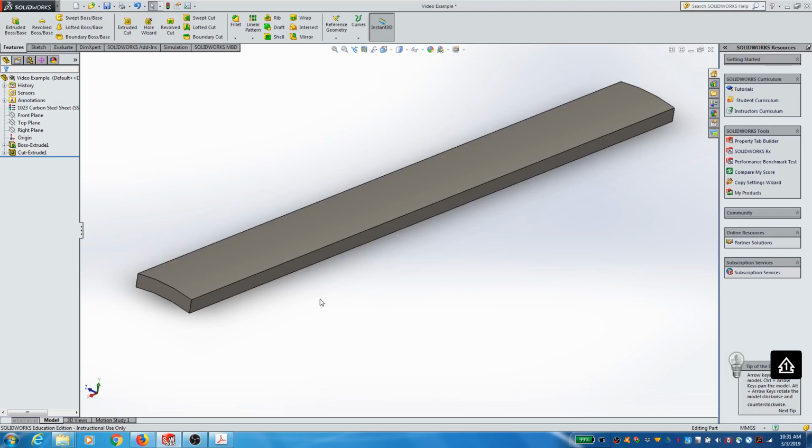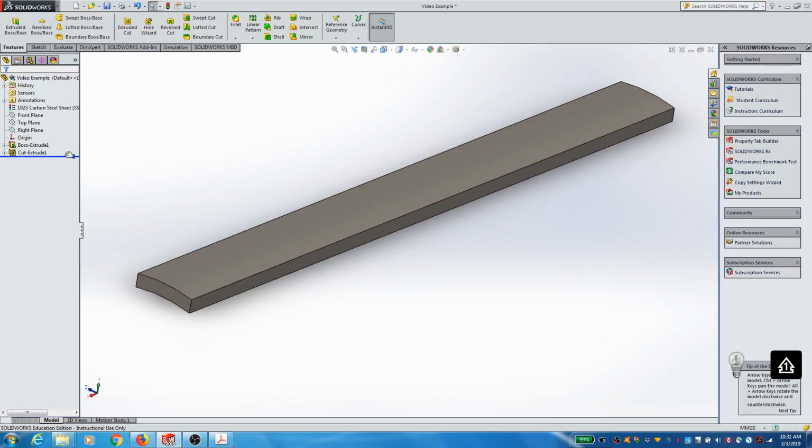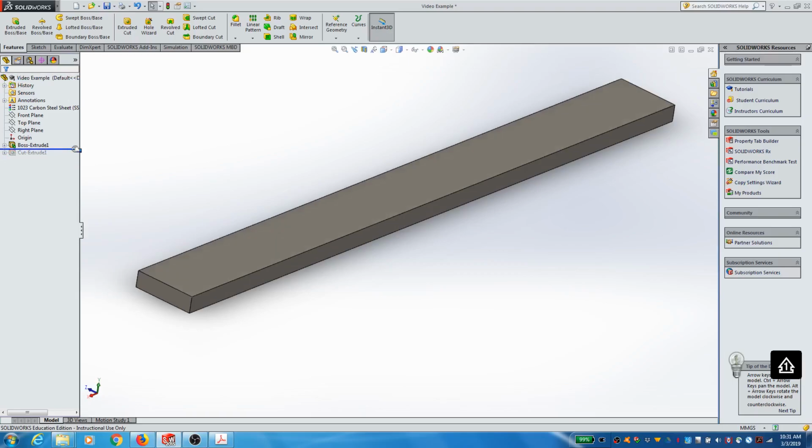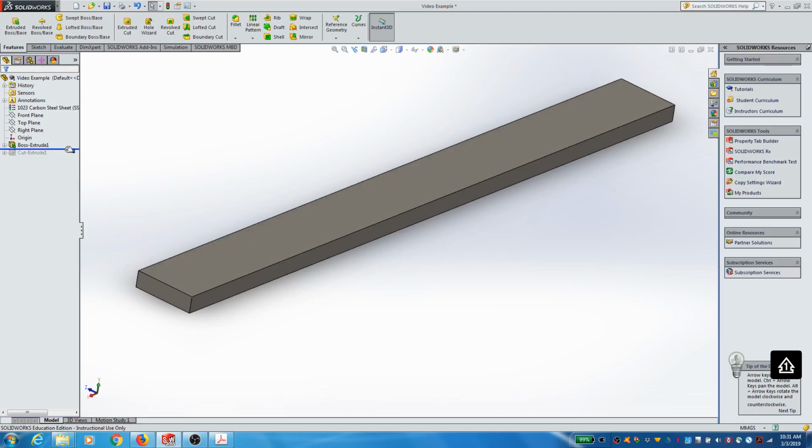So what I would recommend doing is that you roll back the model. If you remember, we have a rollback feature over here with our little hand grippy. Okay, roll back to the flat surface, and then after we put the holes in the flat surface, then we can allow SolidWorks to execute all the way through the part and put those curves in. So that's pro tip number one here, roll back.